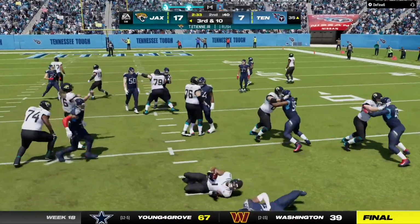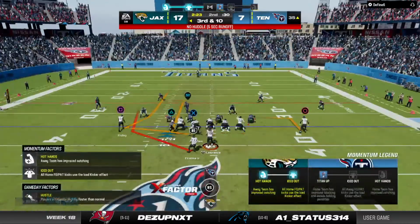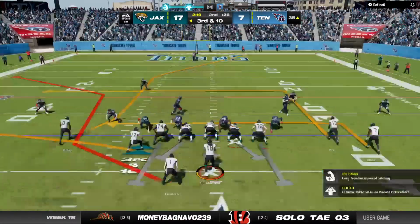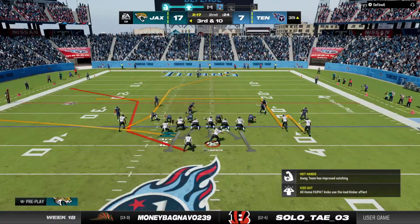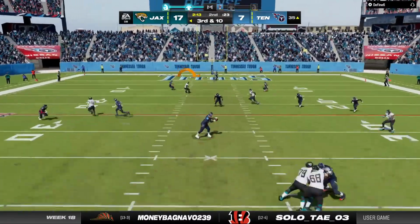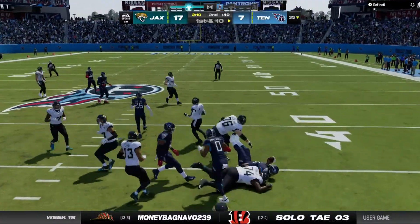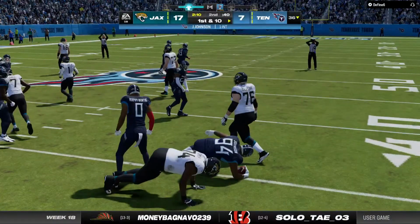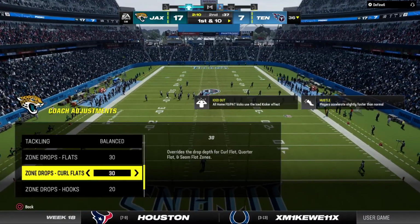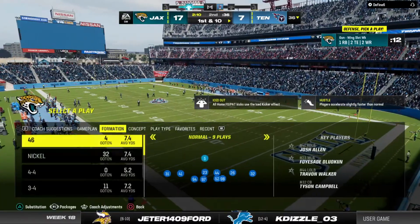He's up the middle, and he is met at the line of scrimmage, and he goes down right there. Third down and 10. From the shotgun, Lawrence. And this is going to be intercepted. And the Titans are going to get it back here just past the 35. The Titans take over first and 10 at their own 36-yard line.